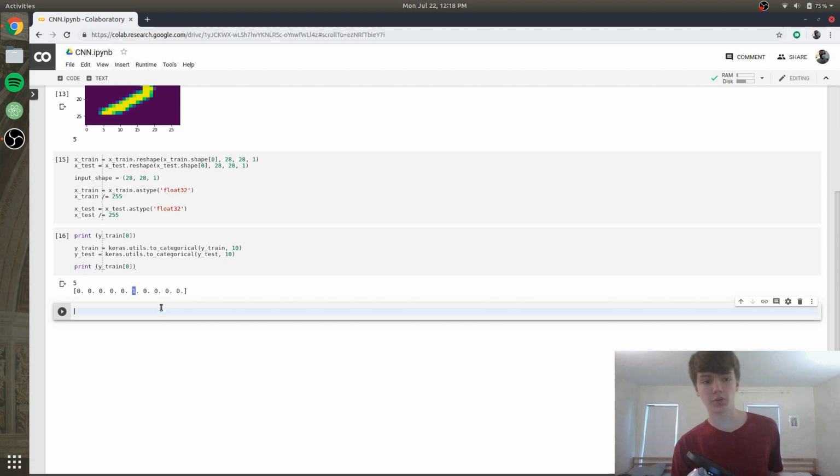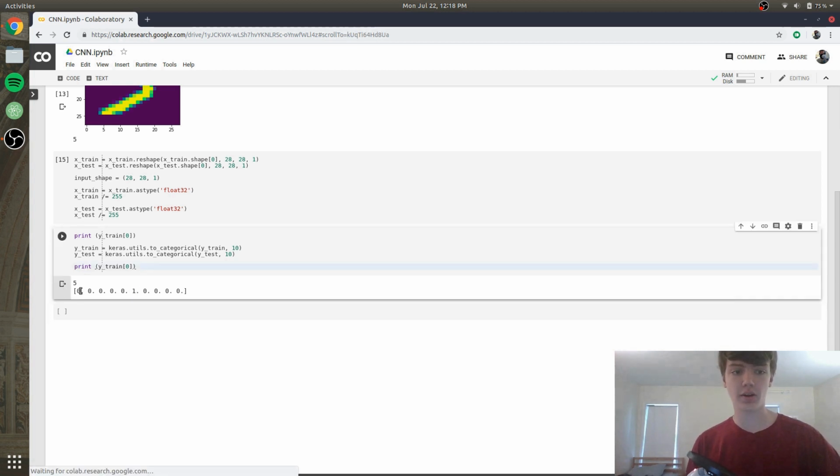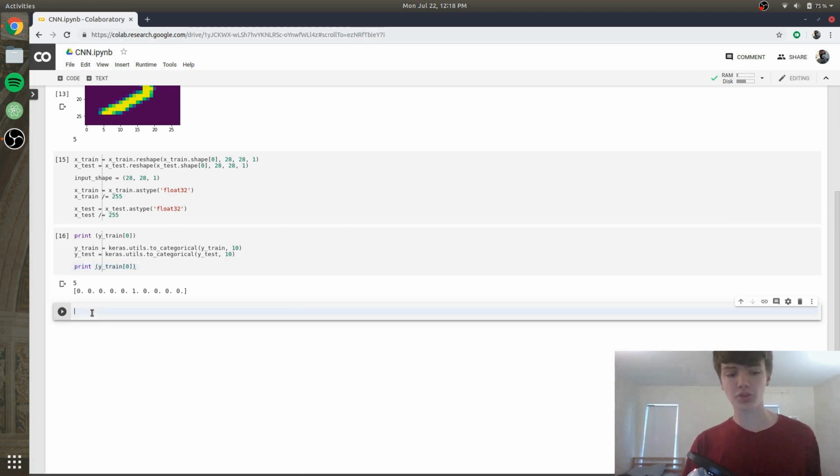So when we run the model, it's going to output an array, and it's going to say, okay, we are 10% sure it's a 0, we're 0% sure it's a 1, etc. We're 95% sure it's a 5, and if none of the other values are even close to that number, we're going to say that this number is a 5. That's basically what we want our model to figure out, and that's why we use one-hot encoding. Otherwise, it might think, okay, we think it's maybe a 4, we also think it's maybe a 3, so we're going to take the average of both of those and say that it's a 3.5. And that's not how we want our model to think. We want our model to think categorically, which is why we use one-hot encoding.